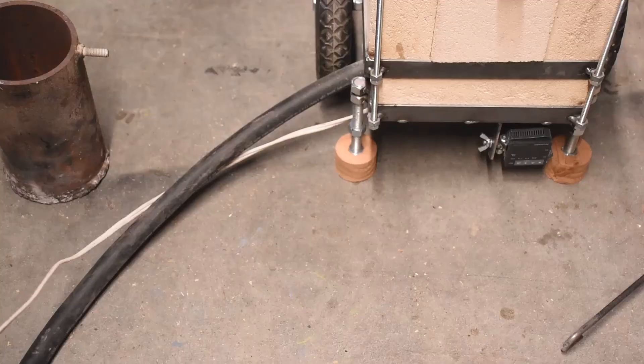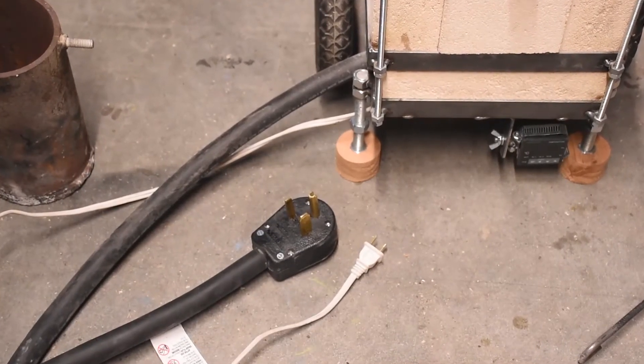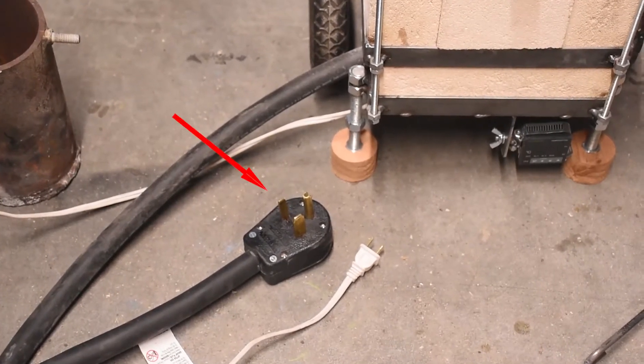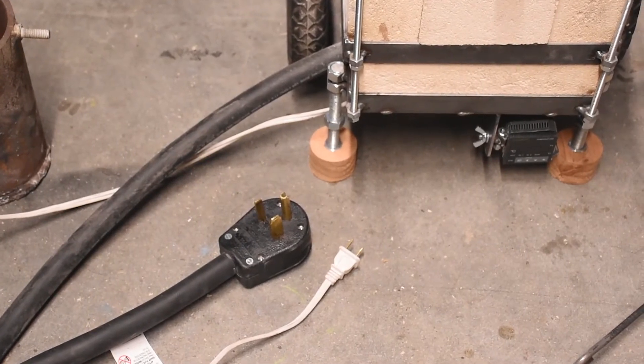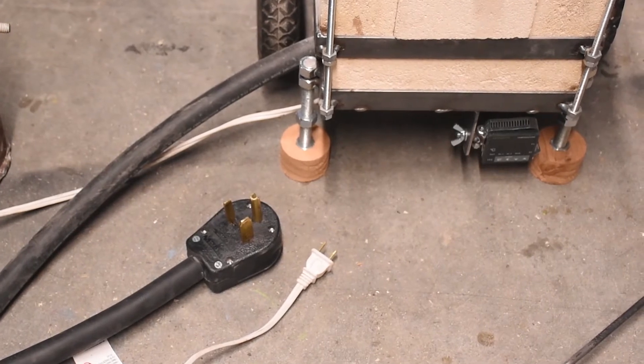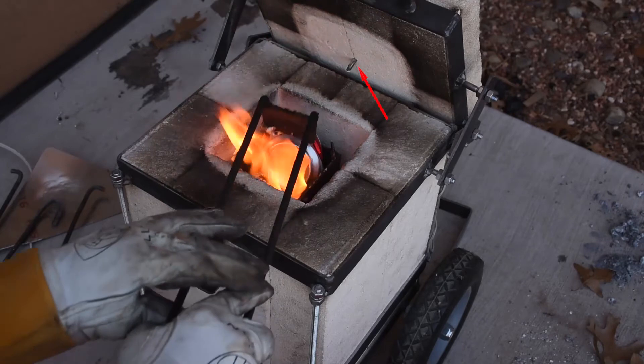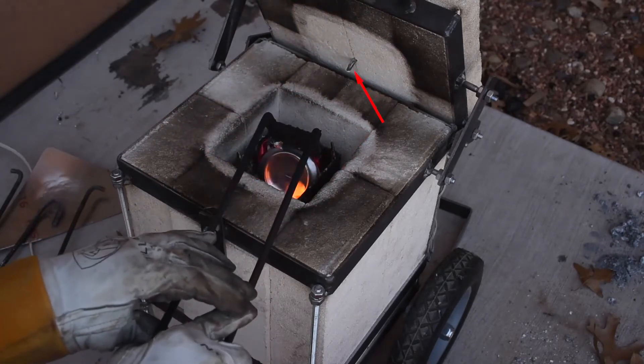The controller and relay require 110 volt input on this white cord and the heating coils are 220. I didn't have a four-prong plug so I didn't have an easy way to get 110 for the controller and relay and that's why I have two separate plugs. It's slightly inconvenient. The K-type thermocouple is set into a hole in the lid and protrudes about three-quarters of an inch on the inside.